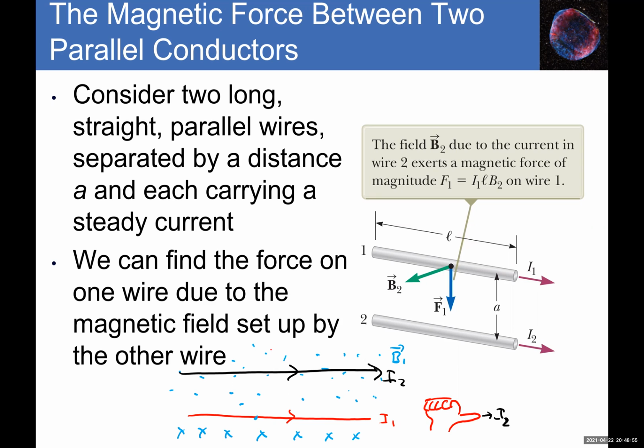Now, if there is an external magnetic field, then I can use the second right-hand rule to determine that there will be a force acting on this wire. That second right-hand rule works like this: you have your fingers in the direction of the current. Then you curl your fingers in the direction of the outward magnetic field. Then your thumb will point in the direction of the force.